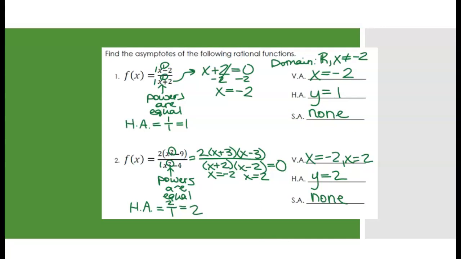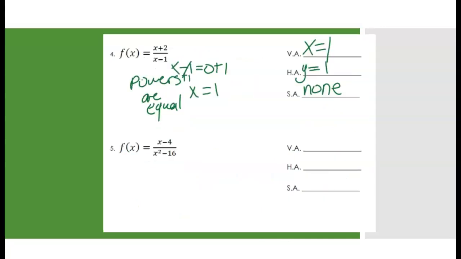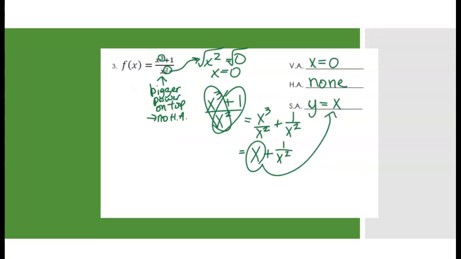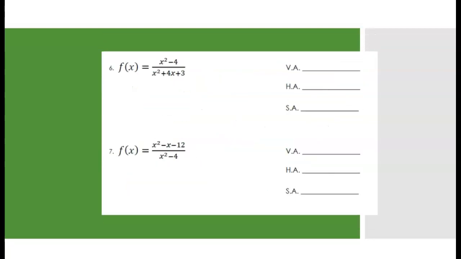We did 1 and 2. We haven't done 5. And we haven't done 6 and 7. So we will do one more. Which one would you like to do? 5, 6, or 7? Raise your hand if you want 5. We're voting. 1, 2, probably not going to win. Raise your hand if you want 6. 1, 2, 3, 4, 5, 6, 7, 8. Raise your hand if you want 7. 6 wins. No bribery. Sorry. All right. Number 6.